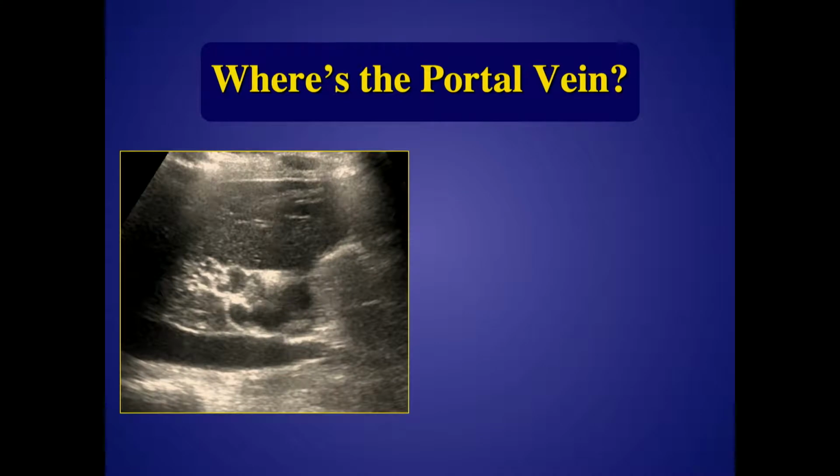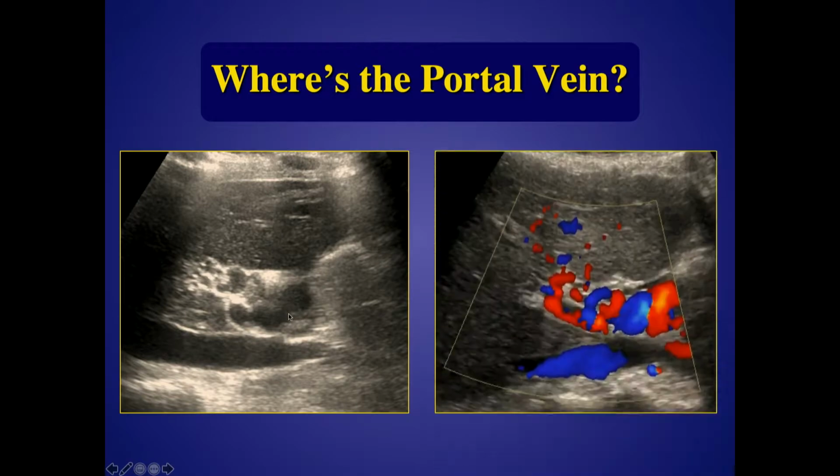So here's an example of a patient that presented with liver function problems. Where's the portal vein? This is the area of the porta hepatis, and we see a lot of these little tubular structures, little cystic areas within the portal bed in the region of the porta hepatis. You can see here is the IVC. And you're saying, well, the portal vein should be in there. We put color on, and basically what we see is a lot of these tortuous little vessels. So this is a classic example of cavernous transformation where we don't see a normal portal vein, just a lot of collaterals that are seeding through the portal bed.